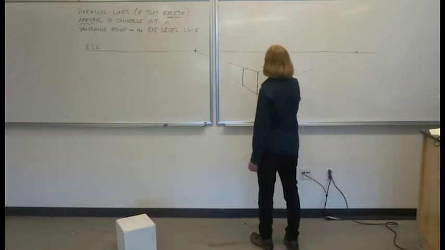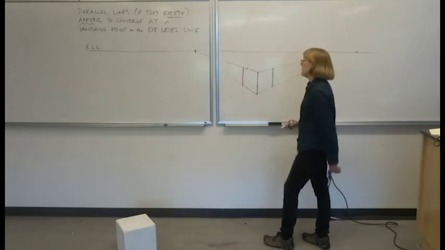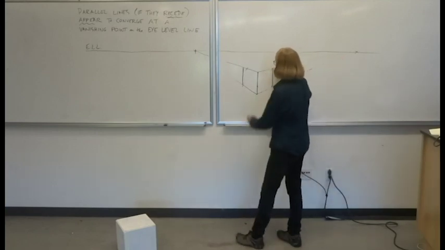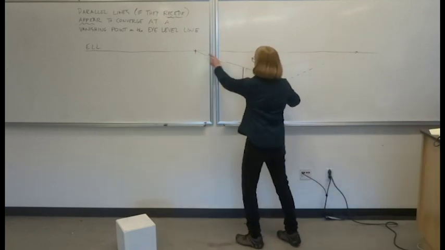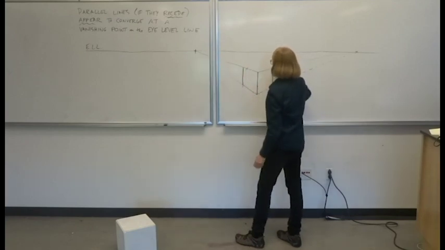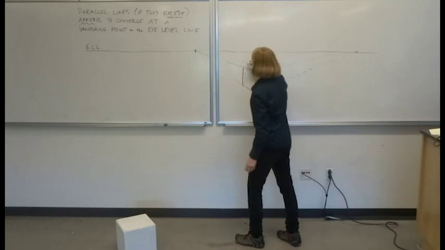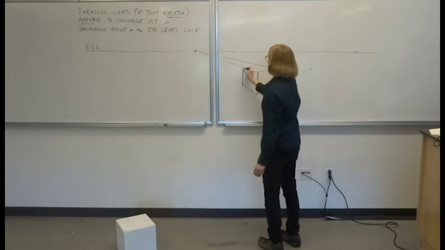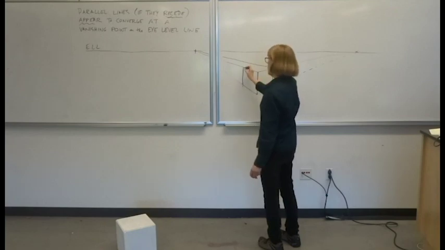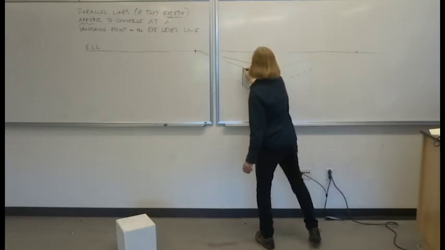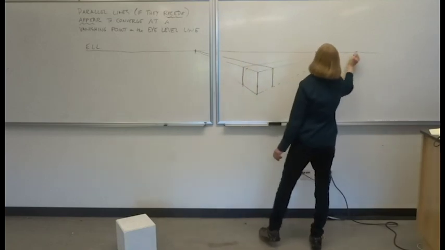But once I have established a place where that vertical line touches this line that goes to the vanishing point, then there's only one place that that line can go. It's going to be parallel to these two, so it has to go to the left vanishing point. If I get really lucky and I hit it, there we go. And there's only one place that this line can go that cuts off that side of the top of the box. And of course, that's to this vanishing point.